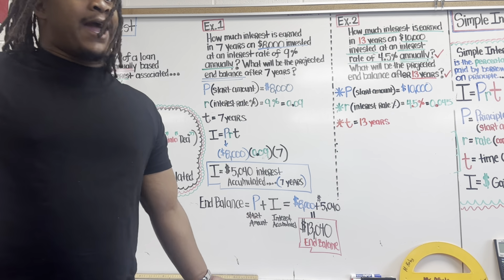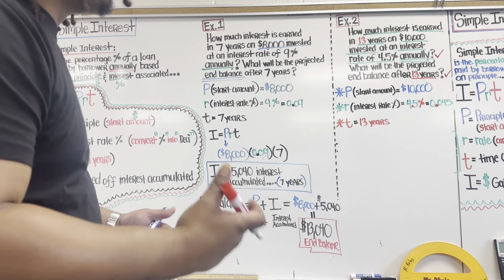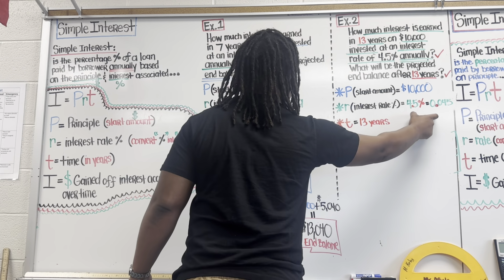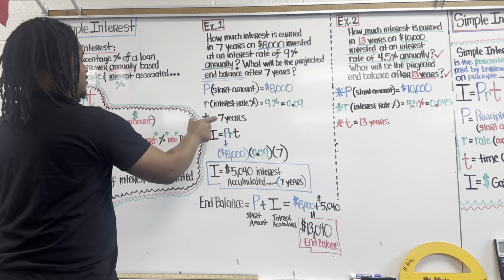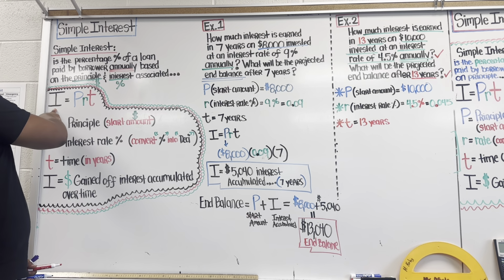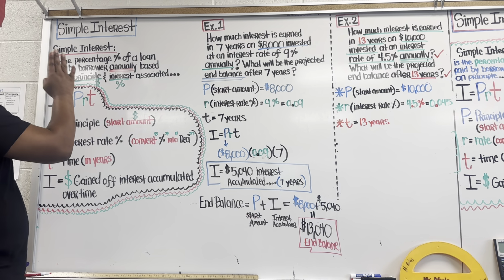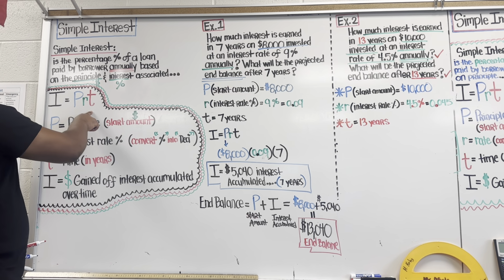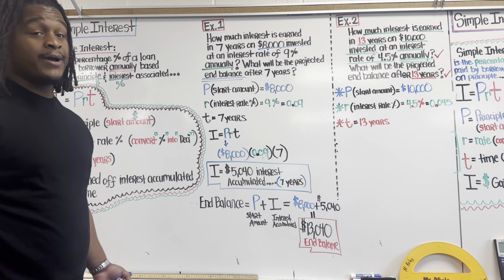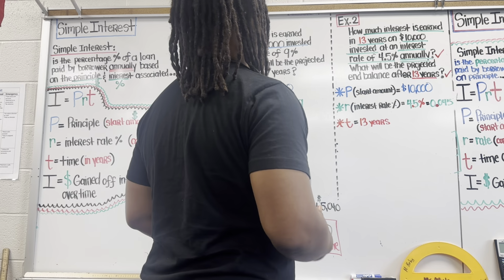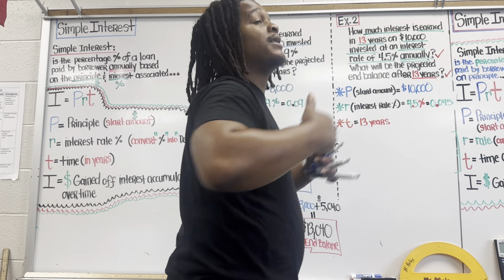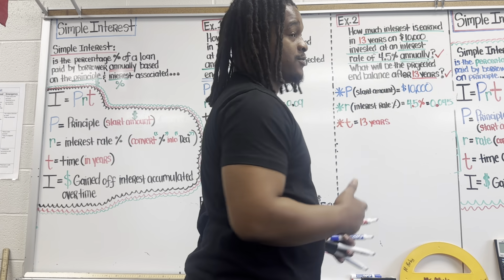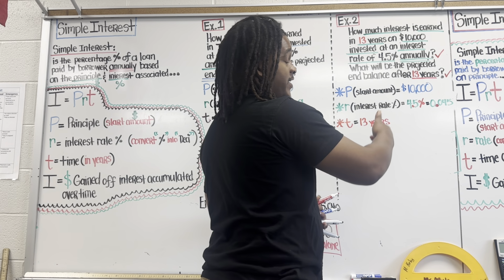So cool, guys, you're actually almost done. All we have to do is plug in these 3 values in this particular formula. The simple interest, I keep on saying interest rate, my bad, guys. Simple interest equals the principal, which is the start amount, times R, the interest rate, times T, which is the time in years, right? That's all we have to do in order to find out the simple interest that has accumulated over the last 13 years within this investment, okay?